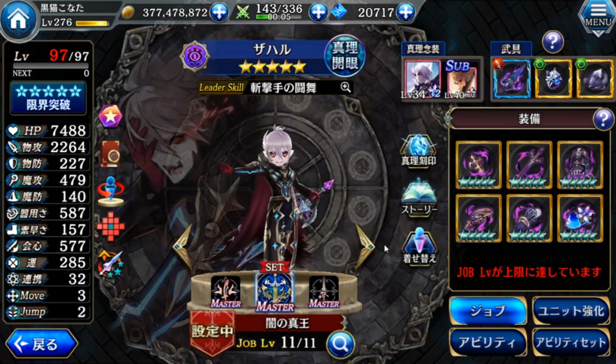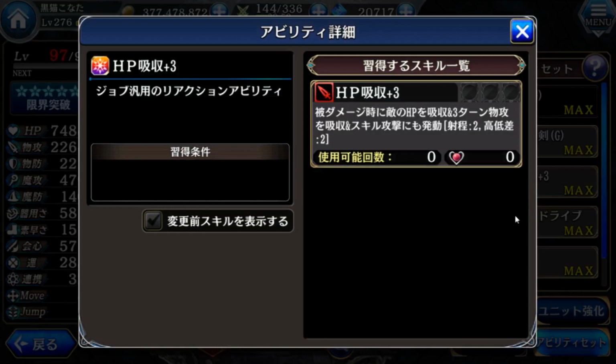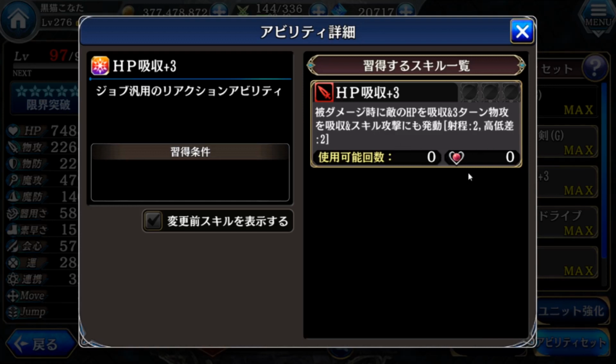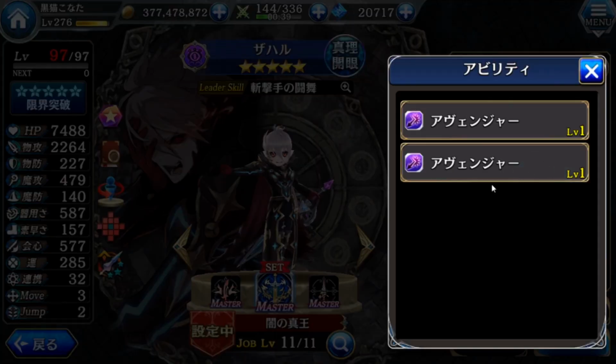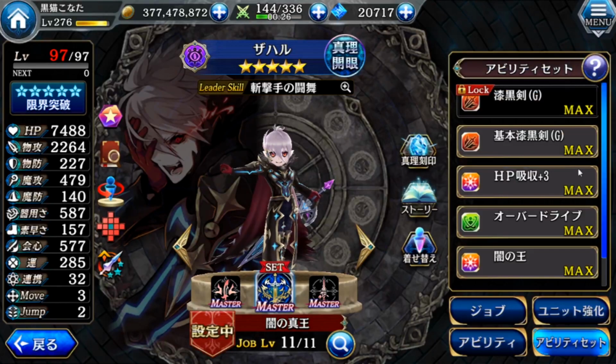And then for his ability set, well, this HP drain +3 is the best. It's a 5th gate upgrade. It drains the opponent HP within the range of 2 and also drains the physical attack. So it's a very good reaction skill for him because the other reaction skill is really very useless. Why are there no changes for this adventure? It's really crap. I've been wondering why there's no changes for the reaction skill of the Dark Knight. Seriously, it's really very weak.